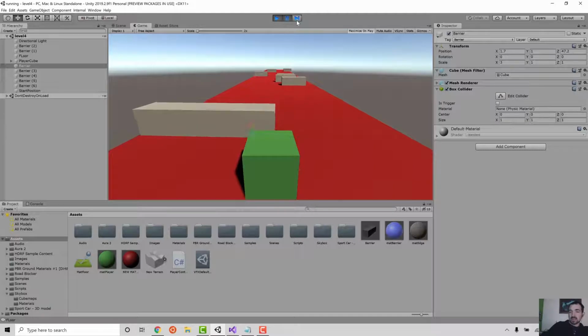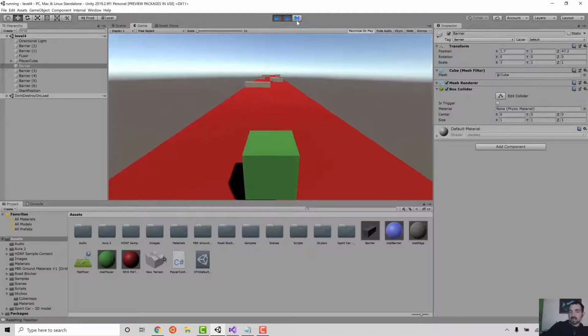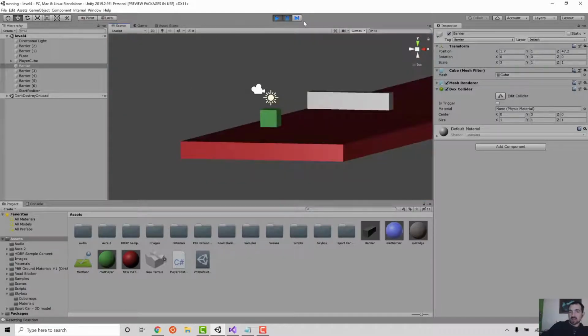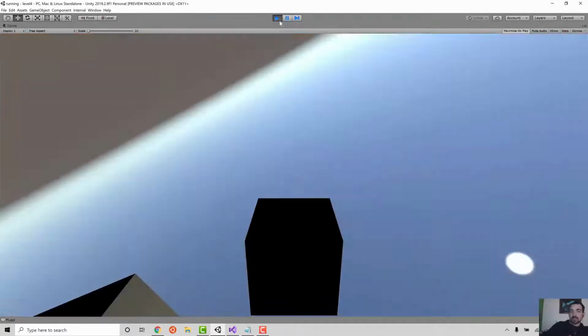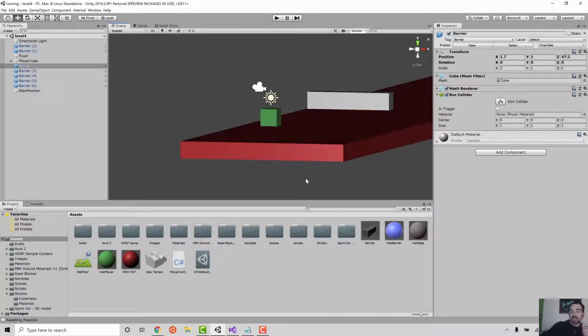Once I hit something, it resets it back. You can see why I like having it look like this, because then I can see what it's doing in relation to everything else. So, awesome. It works. It doesn't probably look like what we want it to look like, but it definitely works.